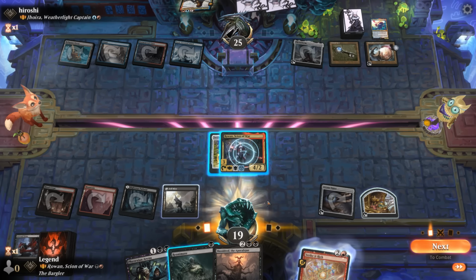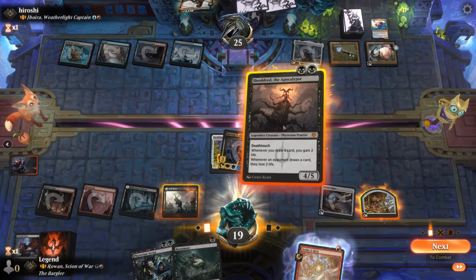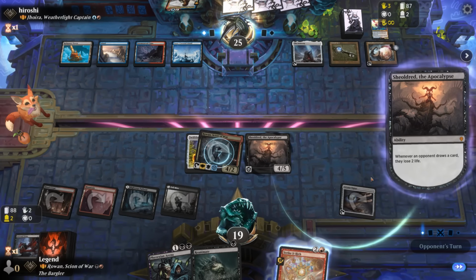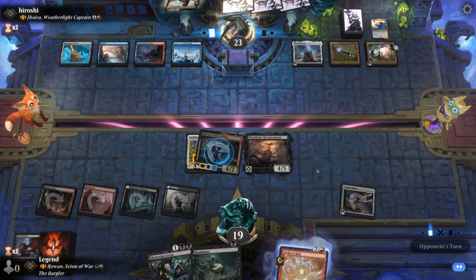I could first reanimate Vivi, or I can just activate, play Shieldred, which is fine. And then save reanimate to discount my spells next turn. And then Shieldred can punish them for drawing off Jhoira. So my hand could use a little bit more card draw, as we decided not to get the Arena down as soon as possible.